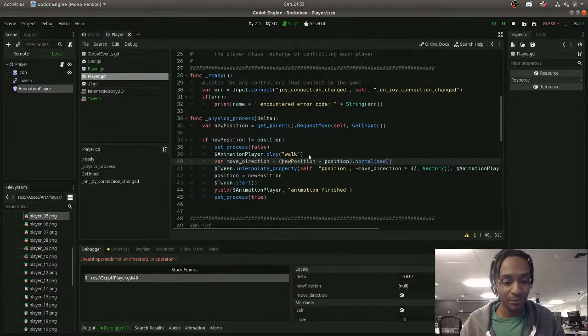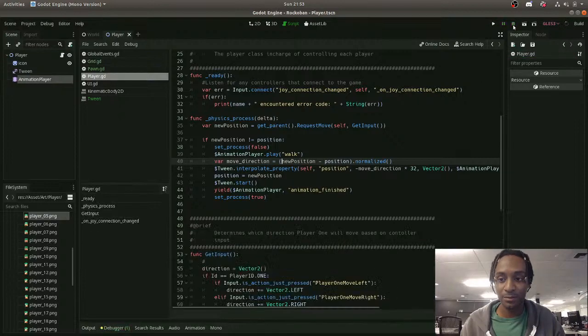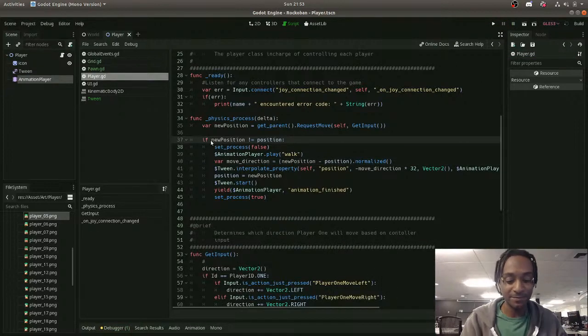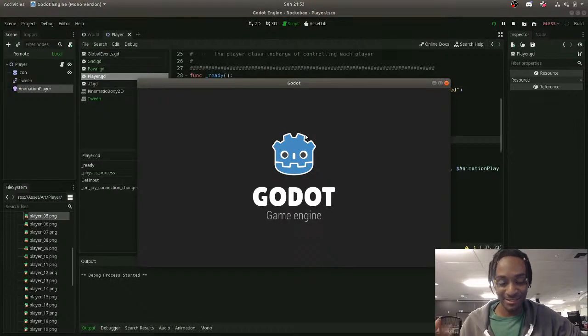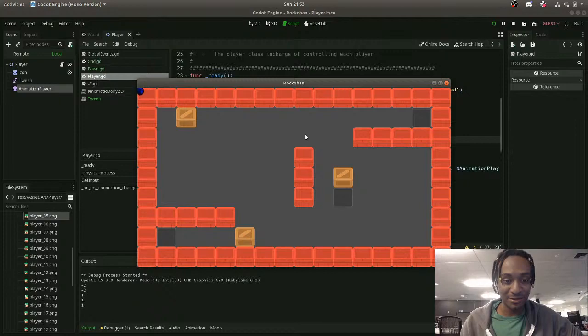Nil invert. New position is no. Okay. Look at me. Oh. Dude, my new position is valid and it doesn't equal the old position.